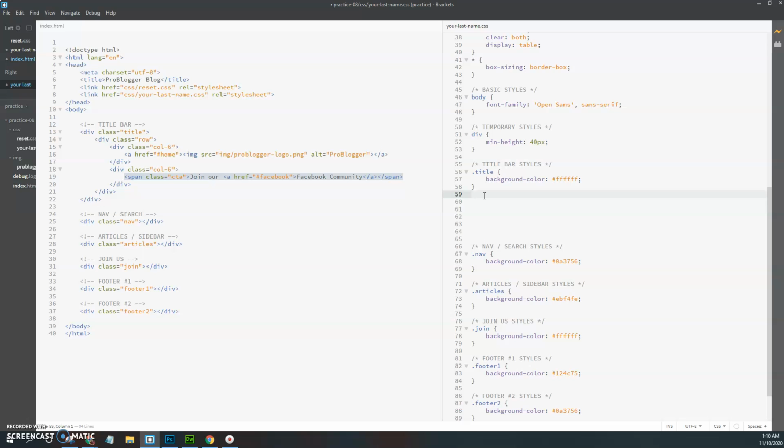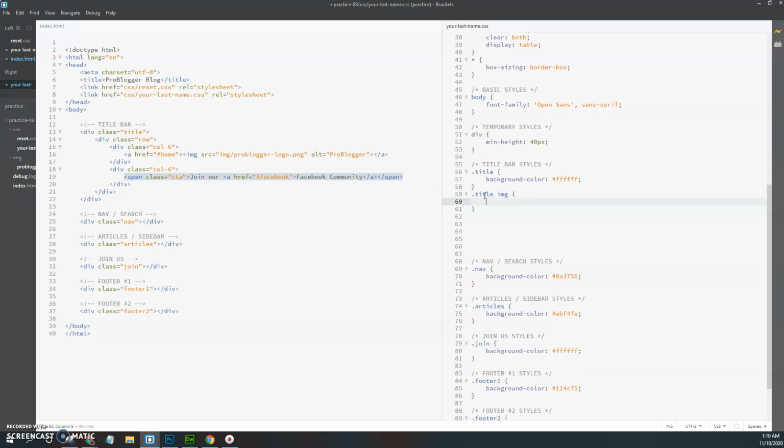So that would be title space img. So the image in the title bar is what we're selecting, and we're going to set the width to a nice width, 286. That's the optimal width, at least that's the one they're using.